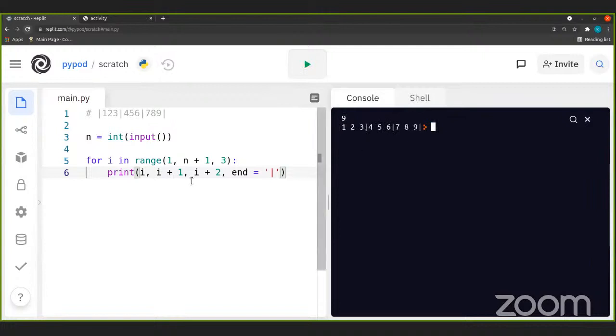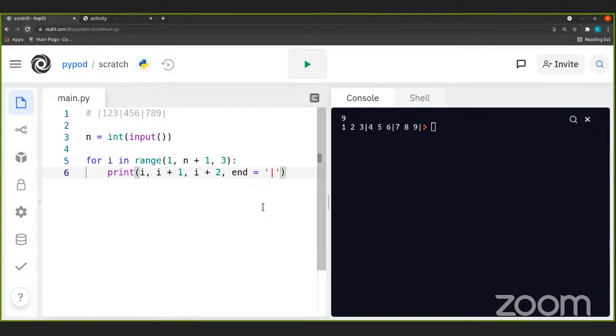Okay, so we are having 1, 2, 3, 4, 5, 6, 7, 8, 9, all is fine, but we are not getting the initial thing here, and we are having a space here. So can someone tell me how I can remove these spaces, and I need an opening thing here. So anyone, any ideas? Sir, using the sep command. Sir, use a different format of printing. We can use a different format of printing.